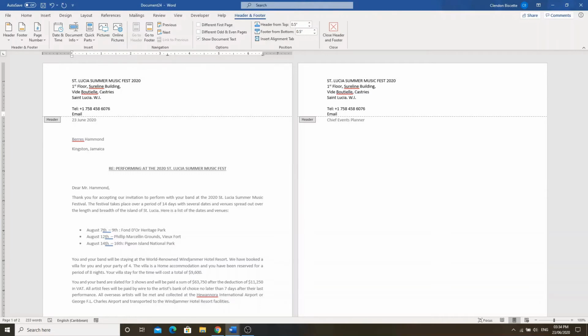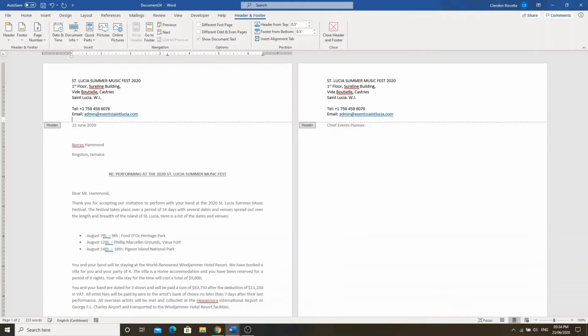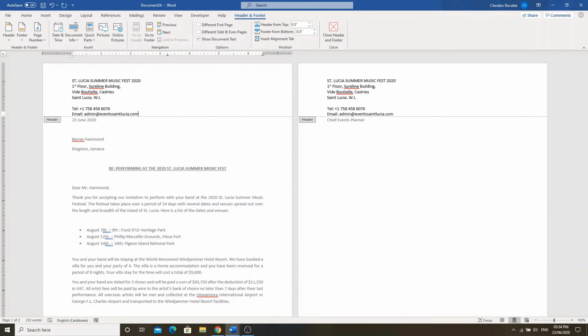Email, and we have admin at eventsstlucia.com, and we will leave it just like that. Okay, so if you want, you can put other information, but we're going to leave it just like that for the moment.